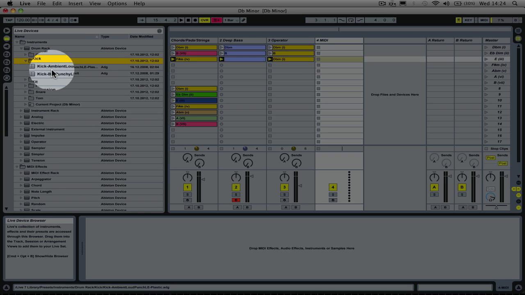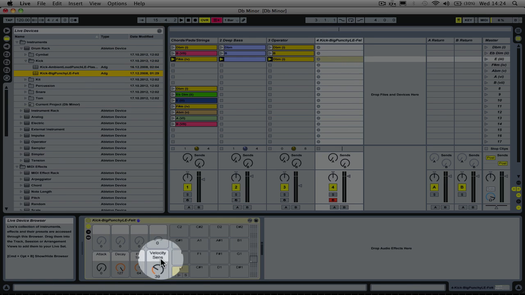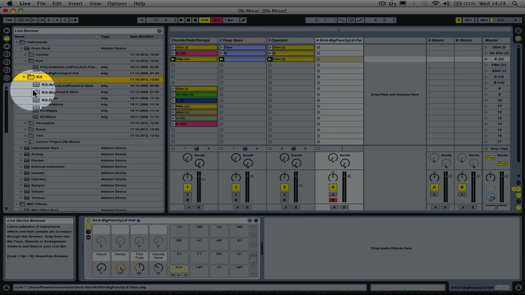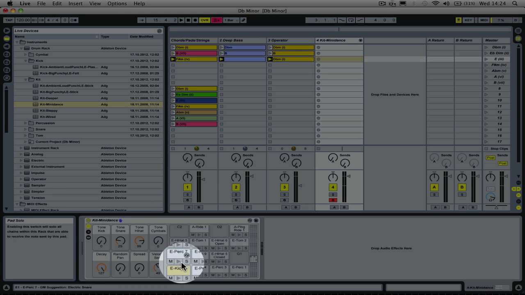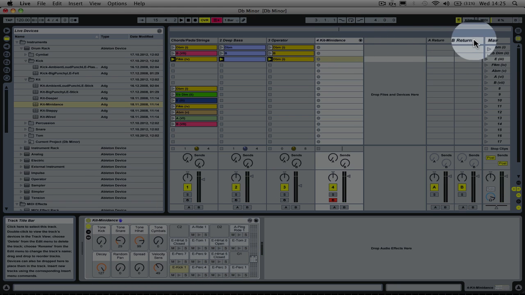Let's see if you're going to kick. See if I just pull that out. All I get is an empty drum rack with just a kick down in the corner. Now if I replace that with something from the kit, you get a much more full folder of stuff.